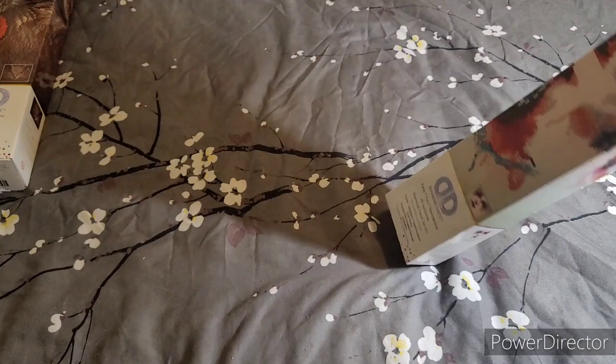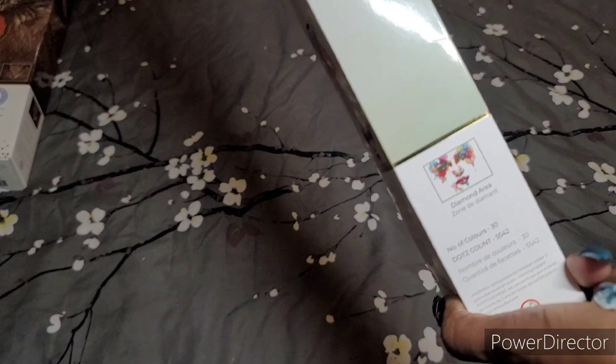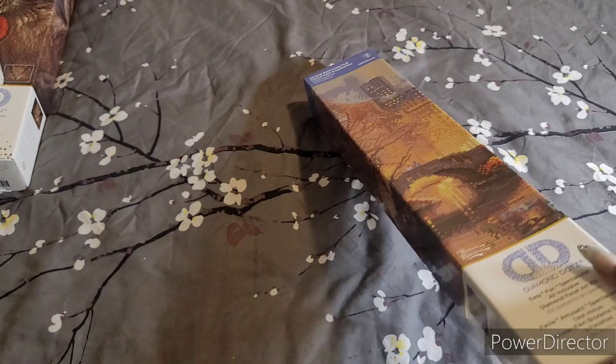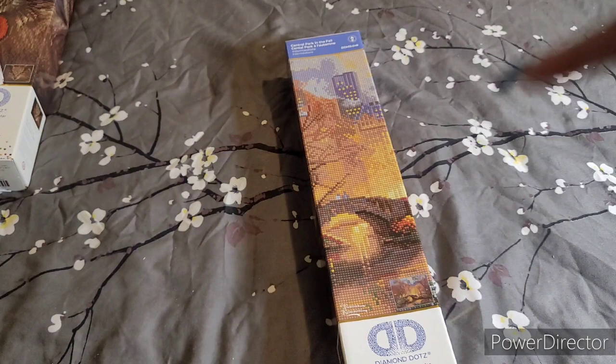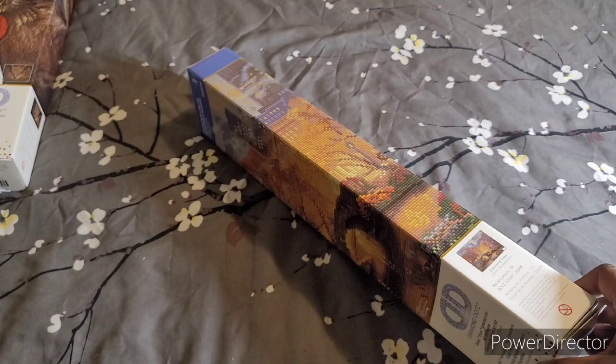That color splash one was $5. I've seen that one in all the Michaels I've been to. I'm saving the best for last! Then I got Central Park in the Fall — I just saw someone else talk about that one and realized I have it too. I bought it as soon as I came back from Florida — I was like, Michaels, here I come! This is a 50 by 40 with 33 colors.